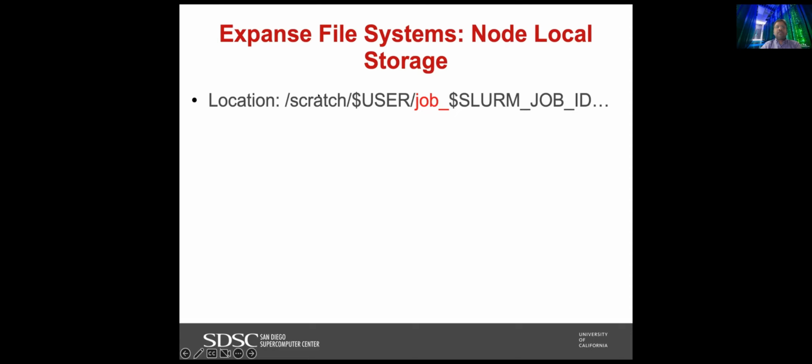So the location is going to be /scratch, your username, and then job underscore, and then the job ID. This location is created when the job starts, and you can use it during your job's runtime. But when your job ends, it gets purged.